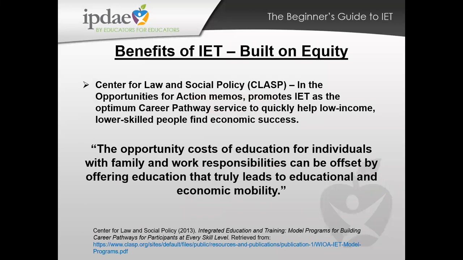And quite frankly, it's built on equity. The Center for Law and Social Policy examined in their memos for action, how do we bring some additional opportunities for low income, lower skilled people to find some economic success? And this IET plan is the optimum way to go ahead and give them an opportunity to advance their education, advance their skill set, to provide economic mobility for those folks.